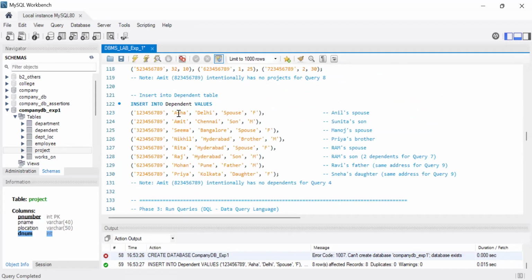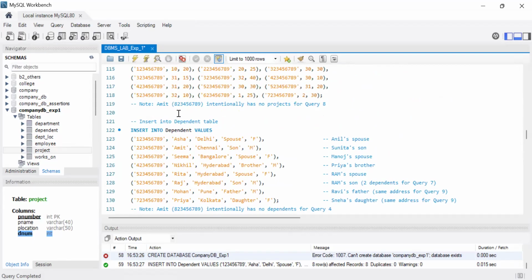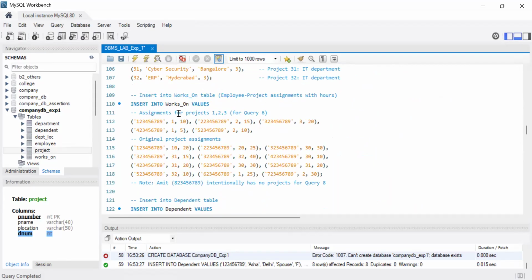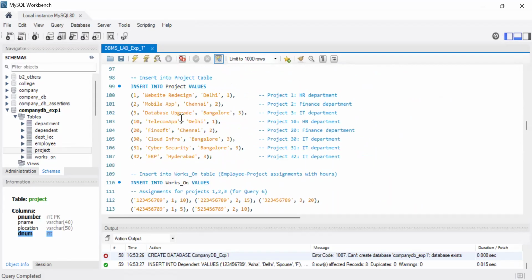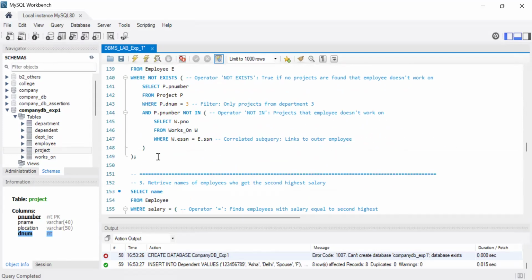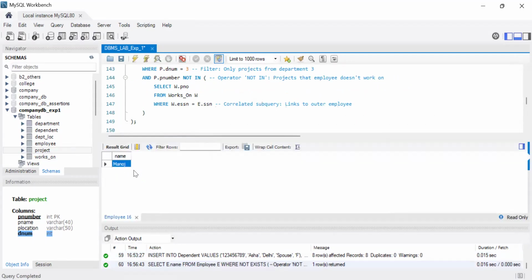So many things are getting interlinked together since we have linked all these things through referential integrity. So this will work. You see project number 3, database upgrade, cloud infra, cyber security, ERP, these kinds of projects. So let me run it. Manoj. Manoj is the employee who is working on that.